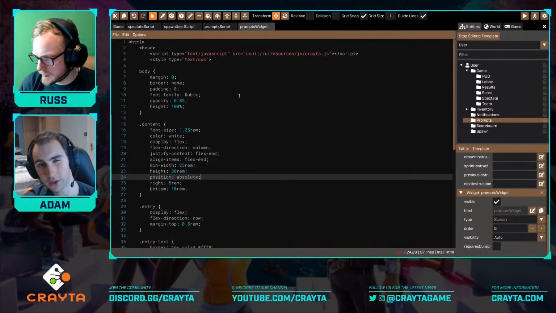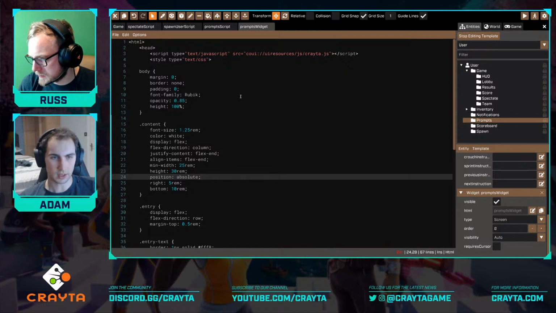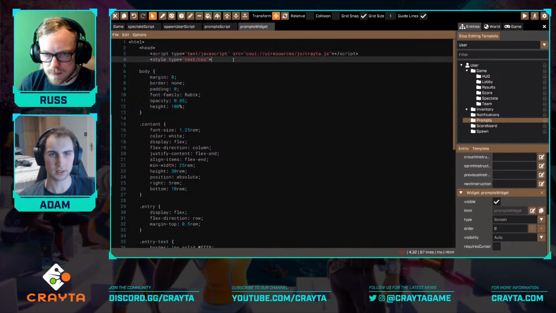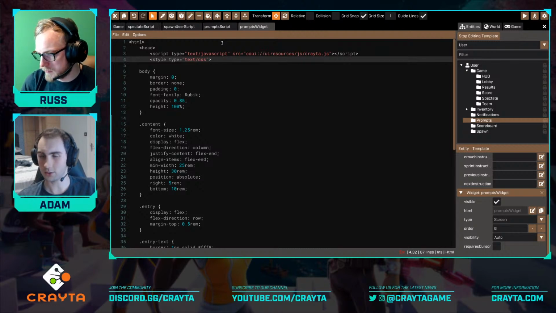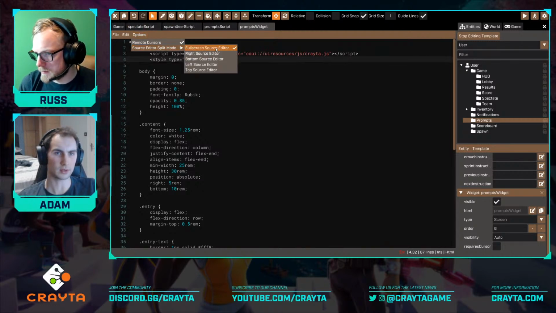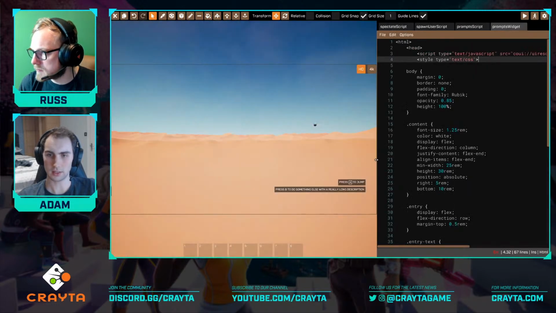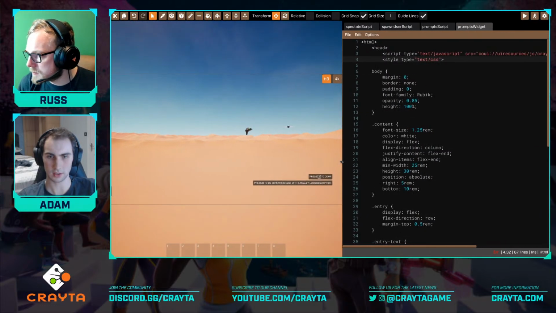So for anyone who's not used to UI, I'll try and start with a fairly good explanation of the basics of a widget. So obviously it's like an HTML file, so it's written in HTML, CSS, and a little bit of JavaScript as well. Slater Bburn has just said splitting the screen so you can see instant alterations is good practice. So if anyone didn't know how to do that, you can just split the screen like that so you can edit code on one side and see things on the other. So let's try and get a good balance there.